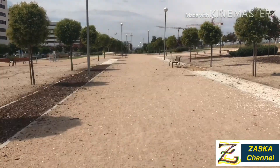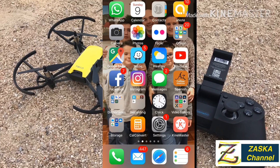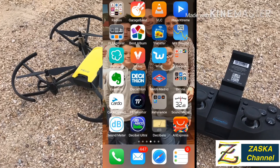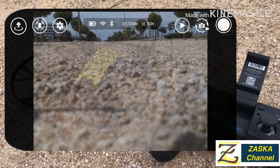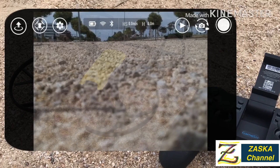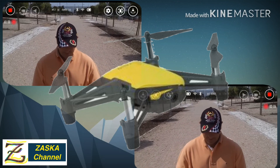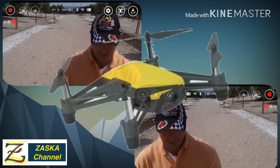My kid is standing over there where the drone landed. We're going to do the second test — flying all the way back in the other direction to see if we can reach 75 feet from where I'm standing back to my initial starting position. Let's reconnect to the Tello. It's connected. Opening the app — Bluetooth controller is connected. It's time to take off.